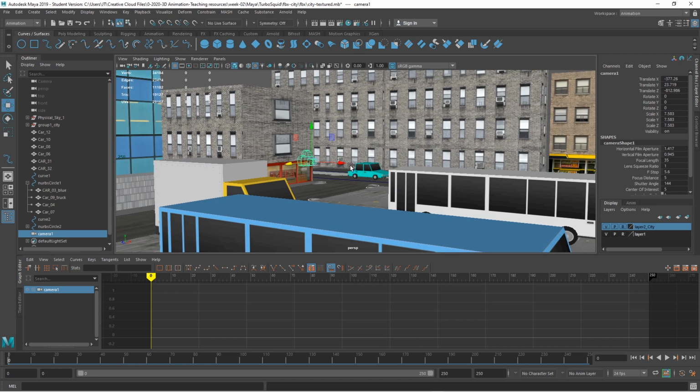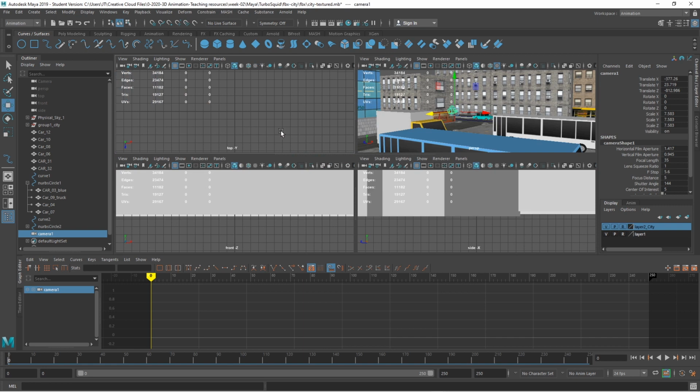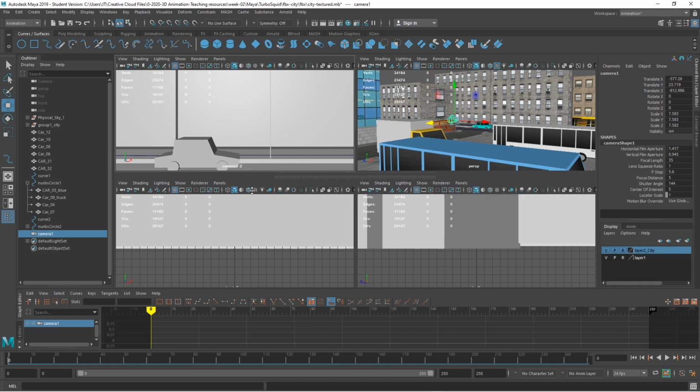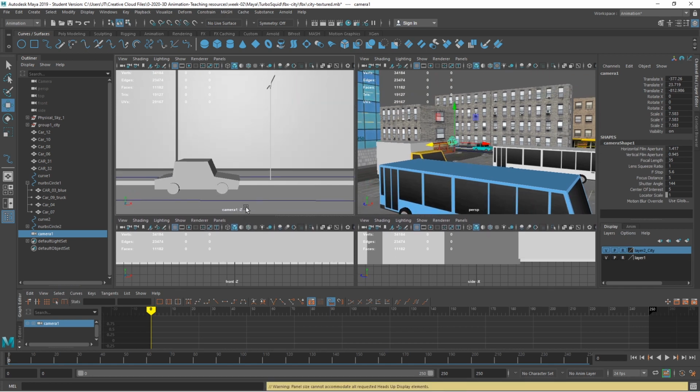I'm not actually seeing what is in that camera at the moment. I'm using the perspective camera. What I can do is, with the mouse hovering over this window here, I can press spacebar, and this will give me a 4-up view, similar to this one here. This is the shortcut to it here. But I can go to panel, perspective, and I can select the camera I've just chosen. So this allows me to actually get a good idea of what that camera will be looking at. So camera 1Z.